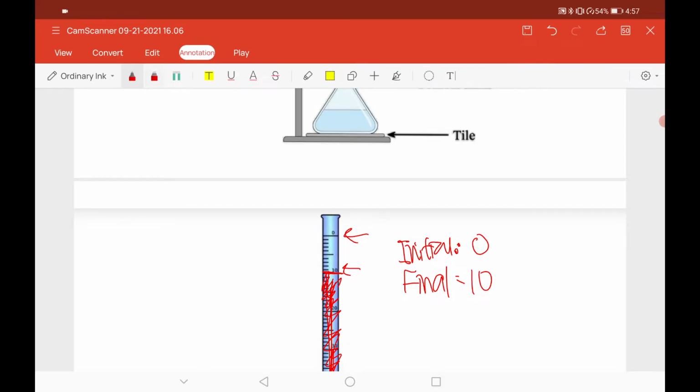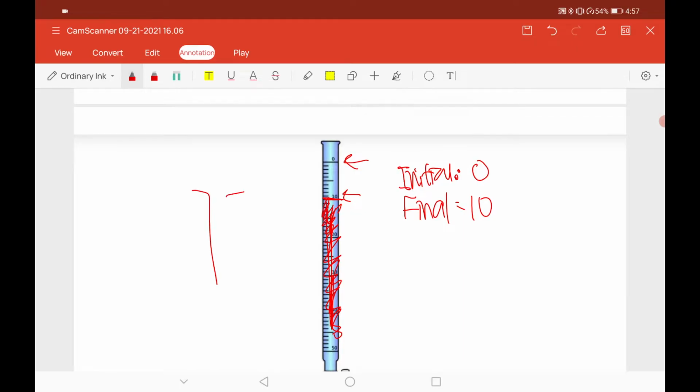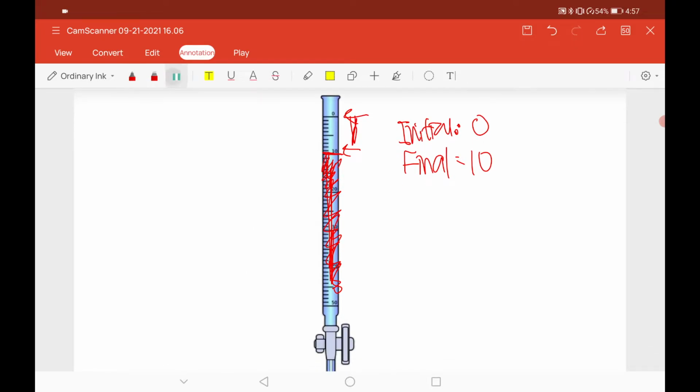This is something very special, because normally, like in a measuring cylinder, the initial reading is the small one, 0. Then you add water inside, the level goes up, and the final reading is here, 50 for example. So normally the final reading is higher than the initial reading, right? But for the burette, everything is reversed. In the burette, the initial reading is smaller. When the liquid goes out, the reading becomes bigger and bigger. This is something you have to be careful about. The burette is something very special.